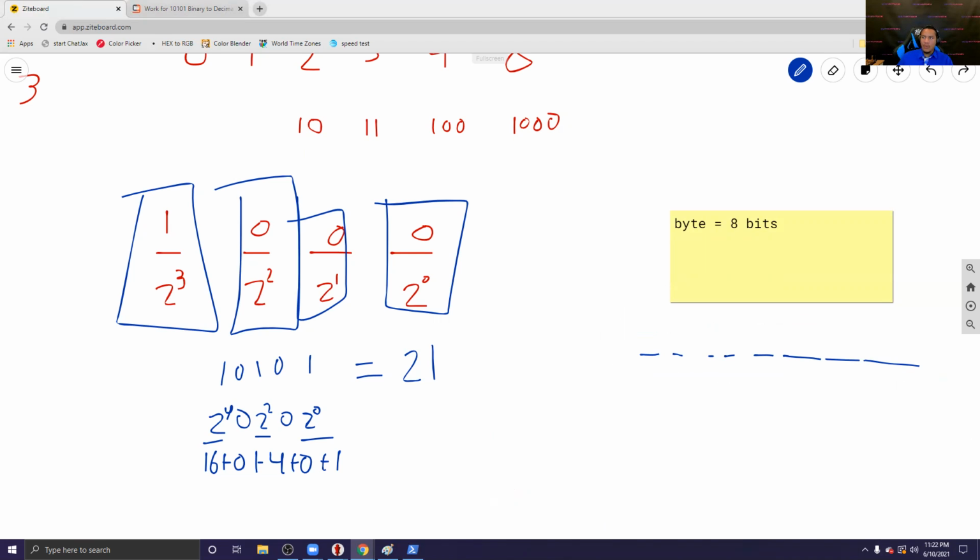Now, another reason why we use binary, even in transistors, is that the first person to notice that was Claude Shannon.